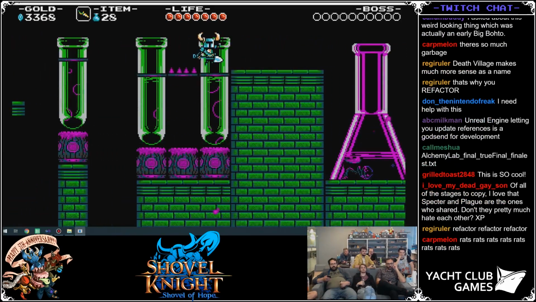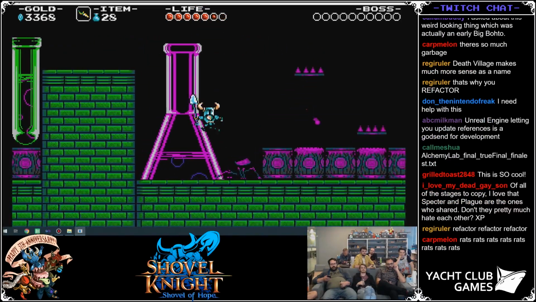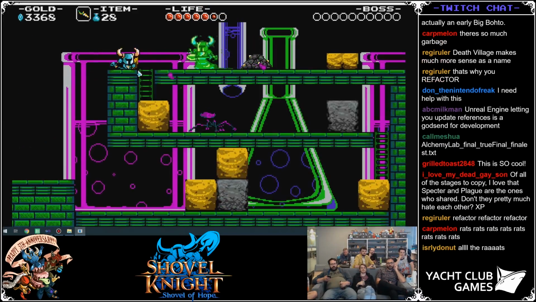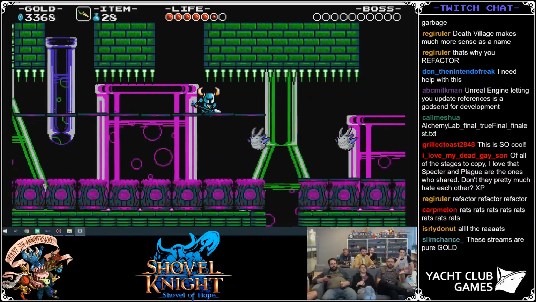Of all the stages to copy. This is September 2013, when the Kickstarter said we'd originally release it. We were definitely ready to release. But there's like some ideas. That room is always the same. Look, this is like similar.